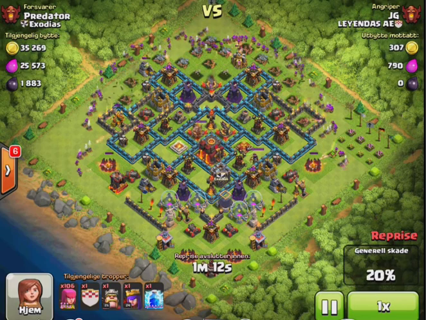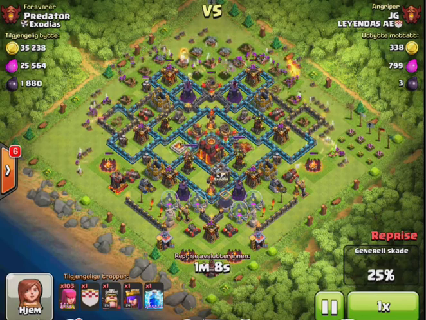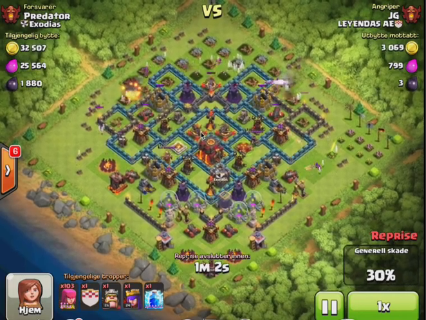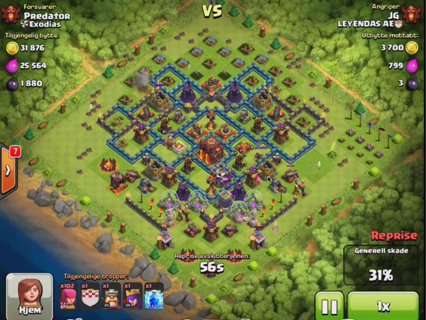Now, there's a couple of things to watch while this raid is going on. I'm showing this raid because it's got a really funny ending to the raid. Anyway, the things you've got to do are, first, you need to make sure the enemies of barch are your mortars, your wizard towers, your bombs, particularly your big bombs, and your bows because they're rapid fire.